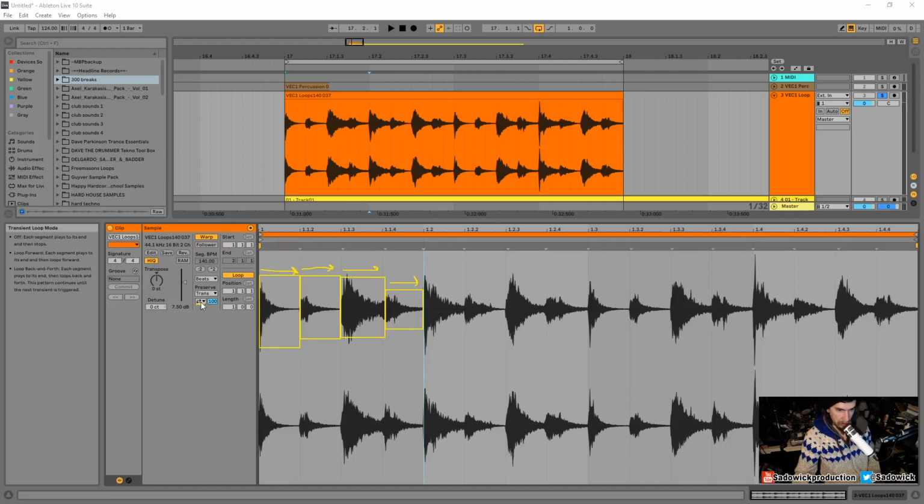For this one right here, this would be the loop off mode. We just play once. This is essentially one shot. Loop forward, it will play and then reset back to the front again. It's kind of like how a granulizer works. And then this one would be the loop back and forth.